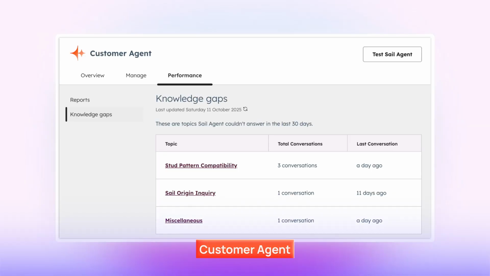All right. The next one we're going to talk about is the customer agent. And you know what? This is one of those ones where it just keeps getting better every week. It used to be just in Service Hub. It's now available across the platform, so anybody can set this up and use it. It does consume credits because it's out of beta.